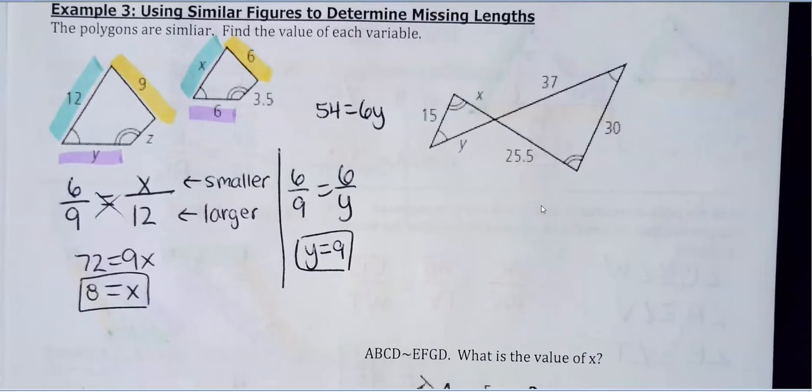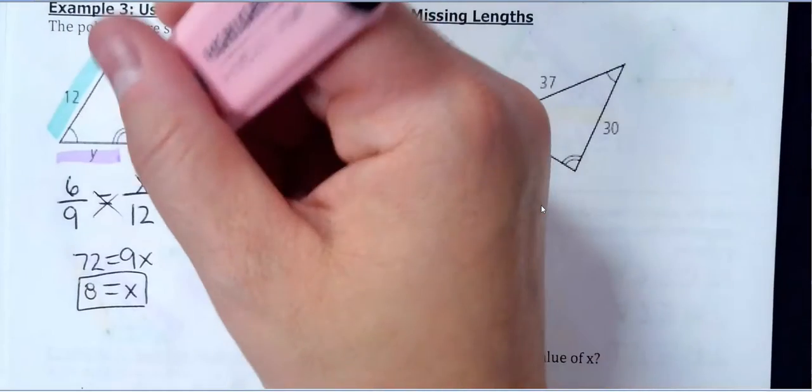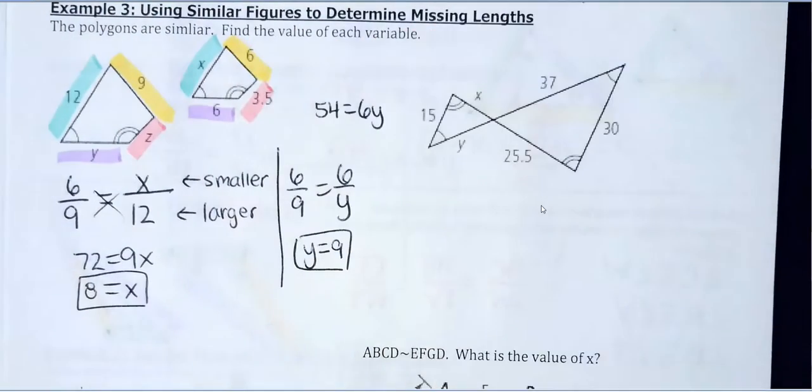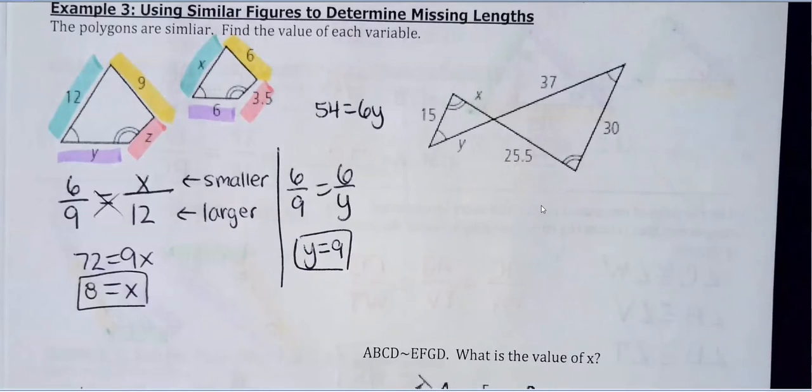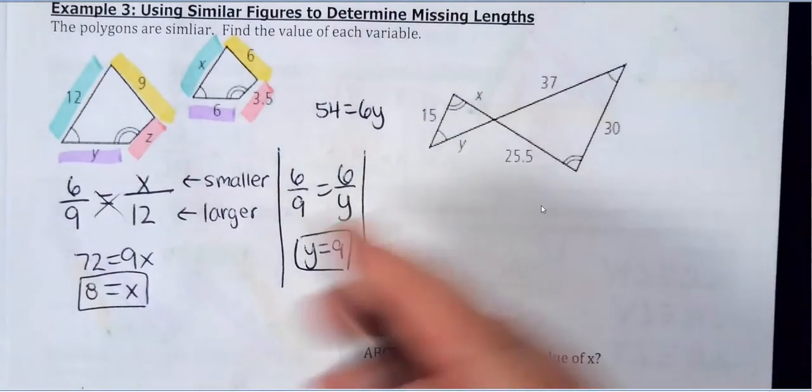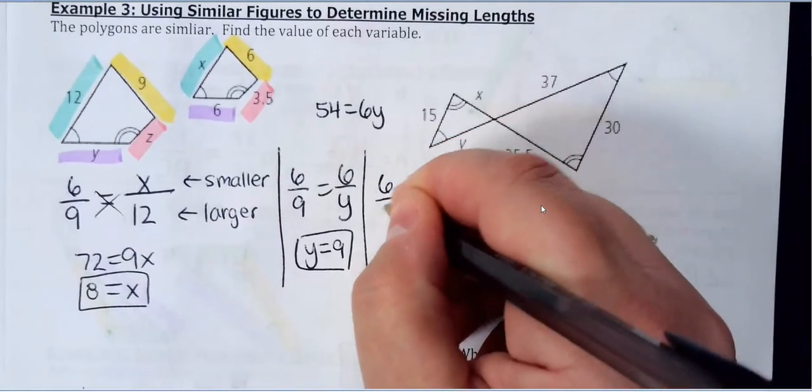How would you do it differently? You can do it that way too. If you want to reduce it first, you can definitely do it like that and use the similarity ratio. I usually just use the numbers from the picture because it's a little easier for me to remember because I can look at it. To get z, do the same thing, 6 over 9.